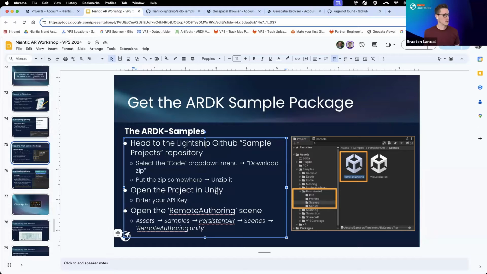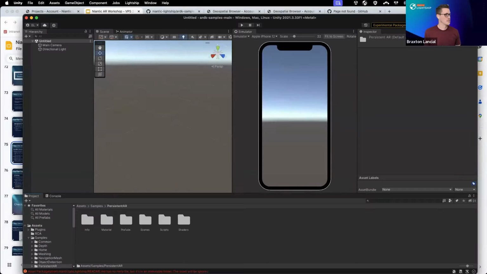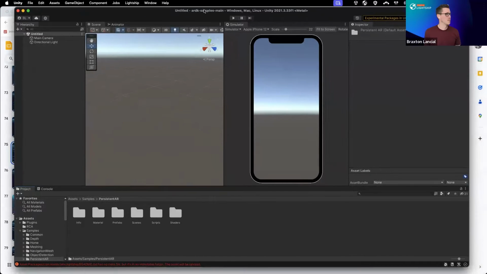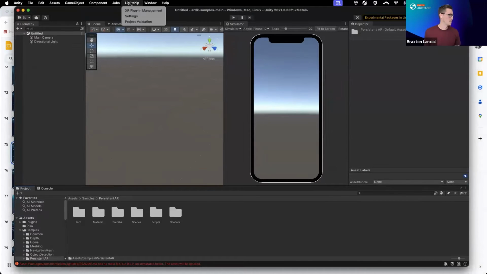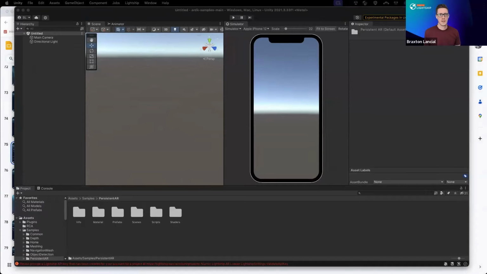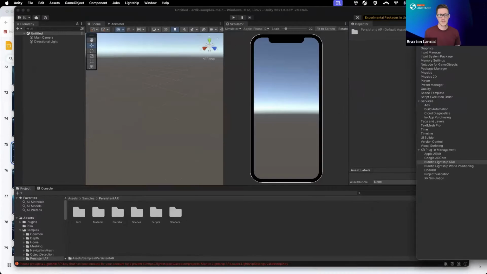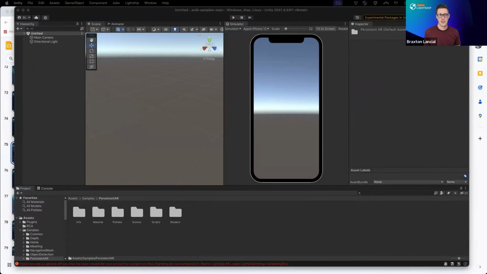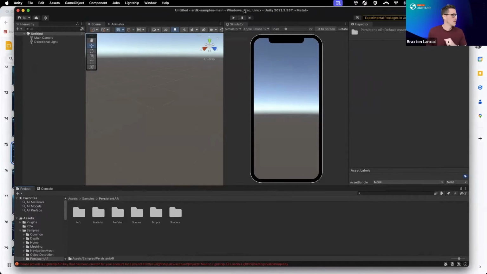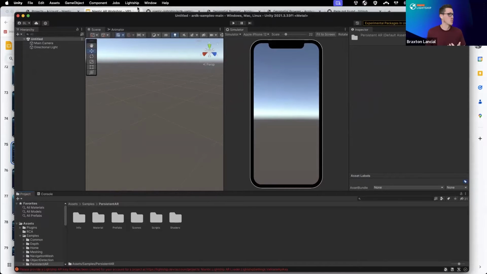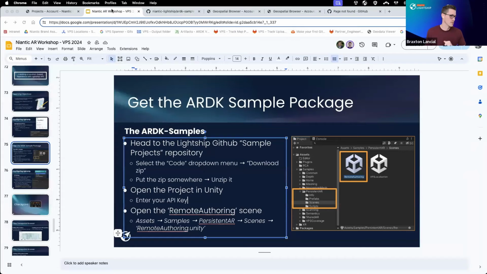So either go back and grab it, or if you still have it copied, great. We are going to do that by going up here to the Lightship tab, drop down and select Settings. And you'll see this right here, and you can paste your API key right here. I will do it off camera since it is my API key, paste it, and then we're good.